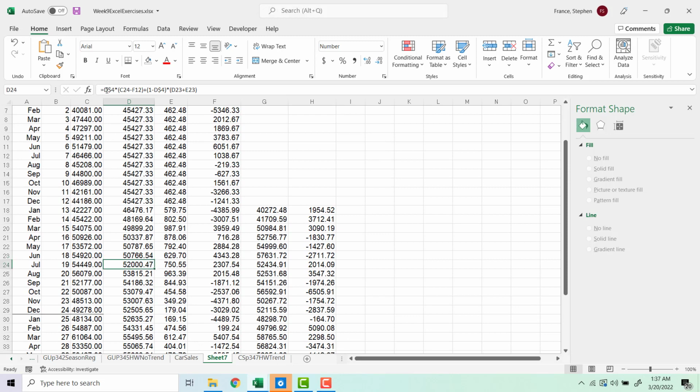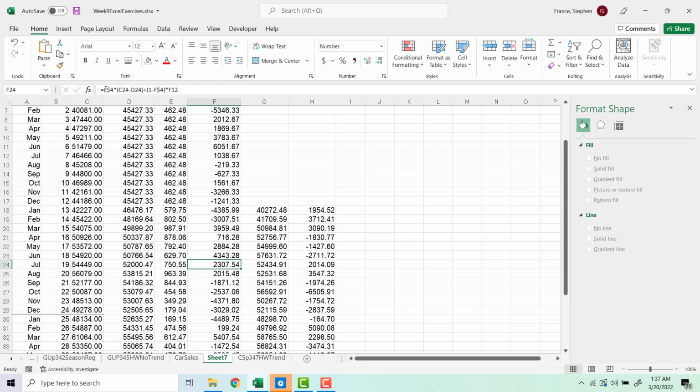Okay, so let's just look for a particular month. We basically have alpha times our updated level, which is our value minus the last seasonality, plus 1 minus alpha times our predicted level, which was the previous level plus the previous trend. Then for the trend, this is beta times our estimate of the trend, which is just the difference between our current level and the last level, plus 1 minus beta times the previous trend.